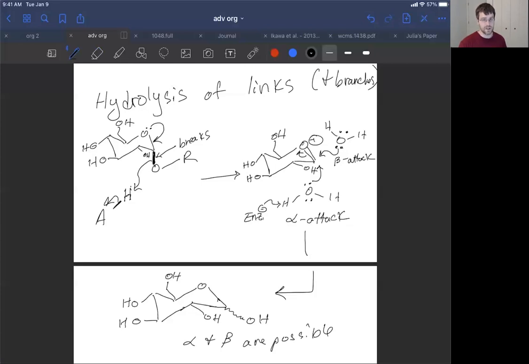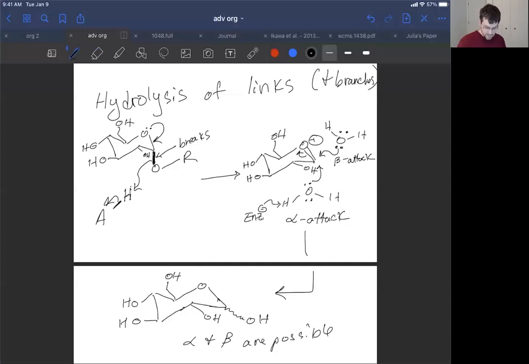Other than kind of the involvement of the enzyme active site in various places, it's a reaction that's kind of from organic two. You take acetals, and if you have water in excess along with an acid catalyst, you're going to go back to the hemiacetal and ultimately back to the aldehyde. Because these hemiacetals are formed by an intramolecular attack, we're not going to see them go back to the ring open form in any great degree, at least from this structure.